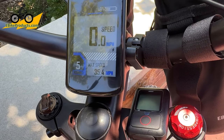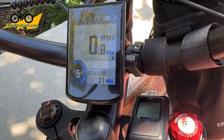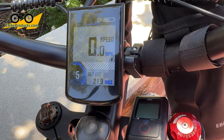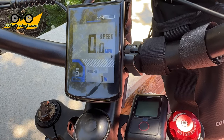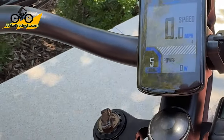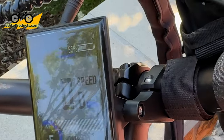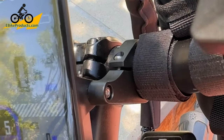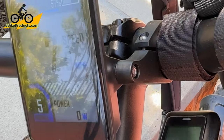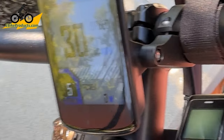Now, the other thing I want to point out is, if you see on the pedal assist there, I'm going through the little settings. There is a normal in that blue segment there, right below the number 5 on the PAS. And that's another thing. You will notice that when I'm riding around, the max speed that I got in the demonstration part of it is only 26 or 27 miles an hour, because in normal mode at PS5, that's all you're gonna get. But I didn't realize there was a sport mode. So there's a segment in this video that you're gonna be seeing me actually run in sport mode to see how fast it goes. So even here at normal mode, you're seeing a 30 mile an hour top speed max.